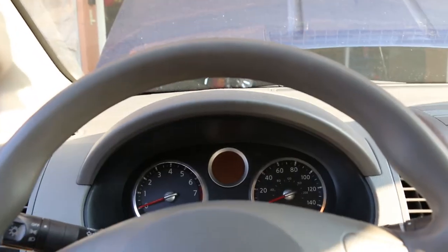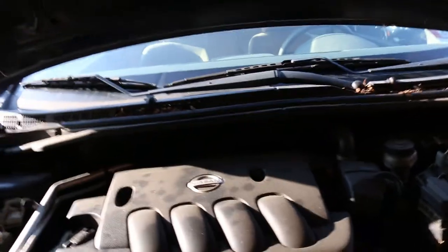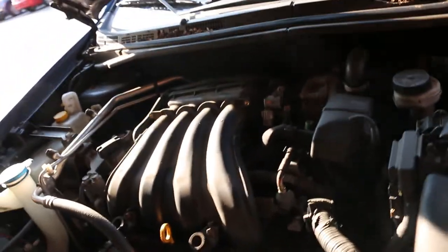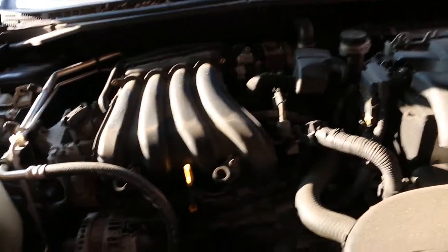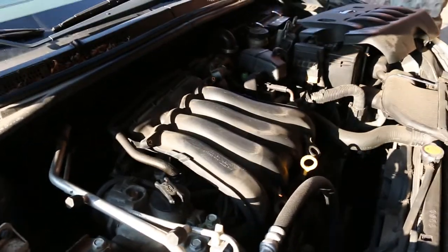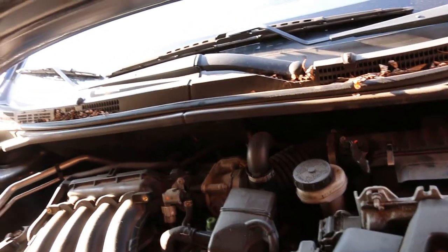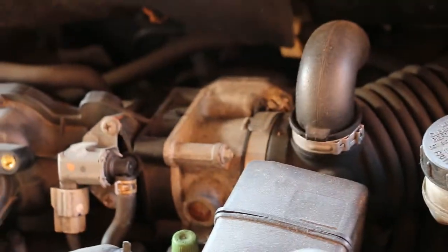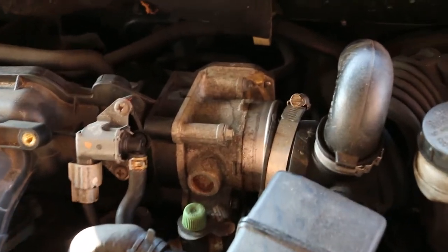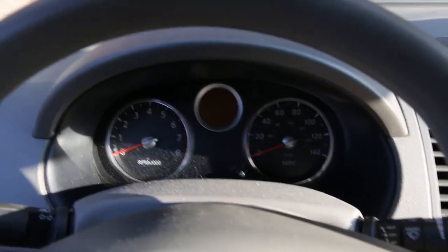We don't want to kill the battery, so next we're going to check for spark. To do that, we need to take off this plastic engine cover — I believe it's just two 10mm bolts. I've completely forgotten that the intake manifold on the sensors completely blocks the ignition coils, and I don't have a new intake manifold gasket for this. I do know there are brand new spark plugs in there with maybe 10,000 miles on them, so those are probably fine. What I'm going to do is try the starting fluid again, but I'll remove this intake boot right by the throttle body to get a better shot of getting ether into the intake manifold.